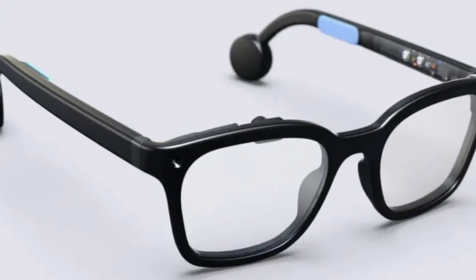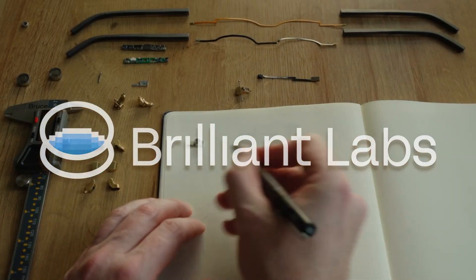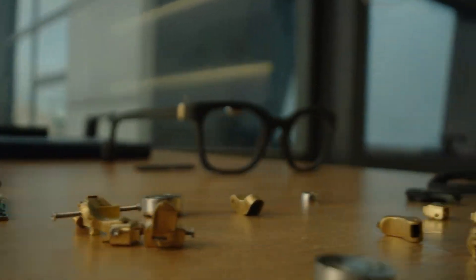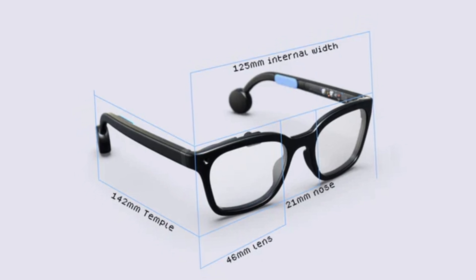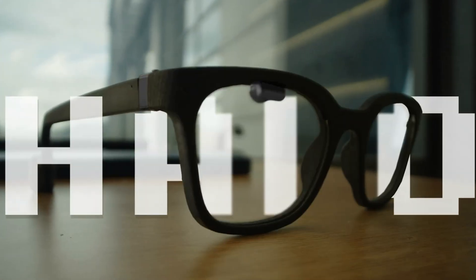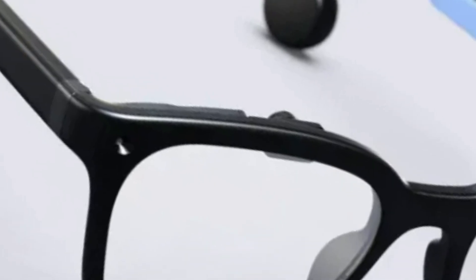Designed for all-day use, Halo features dual bone conduction speakers, dual microphones, a low-power optical sensor, and a 6-axis IMU for gesture control. It runs on a B1 chip with a Cortex-M55 CPU and built-in NPU, powering the NOAA AI assistant with long-term memory and experimental vibe mode for voice-triggered custom applications. With up to 14 hours of battery life and support for open-source Zephyr OS via the NOAA companion app, Halo delivers lightweight everyday intelligence and an open platform for future-forward device AI experiences.